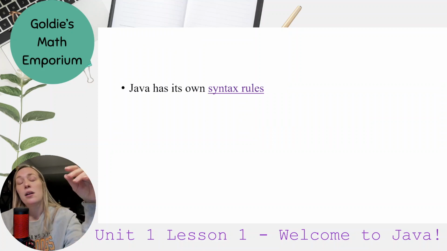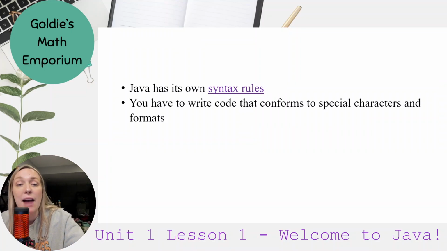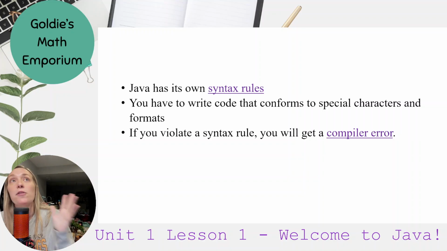Okay. So all of this to say, Java has its very own syntax rules. You have to write the code in a way that conforms to these special characters and the formats that we're just starting to talk about. If you violate a syntax rule, you don't follow the rules, you'll get what's called a compiler error.